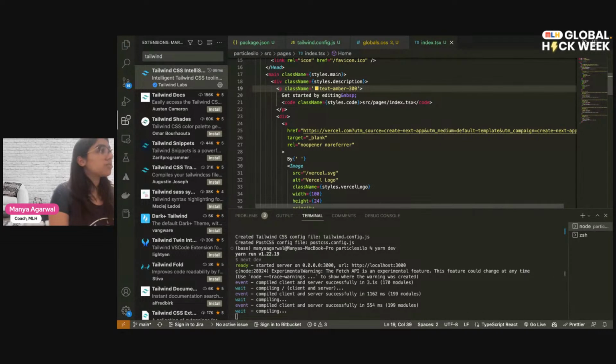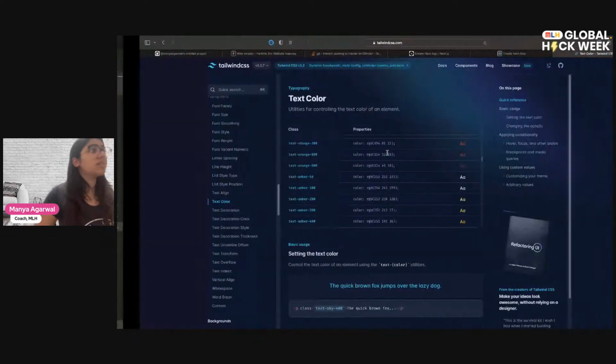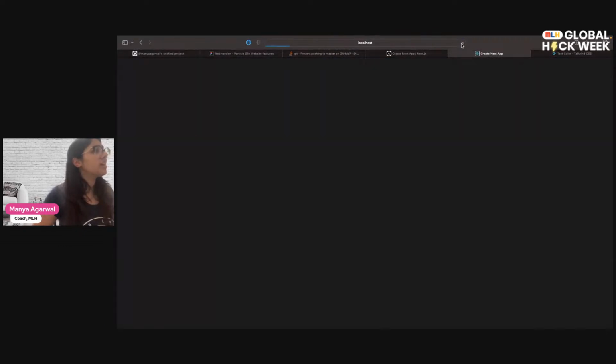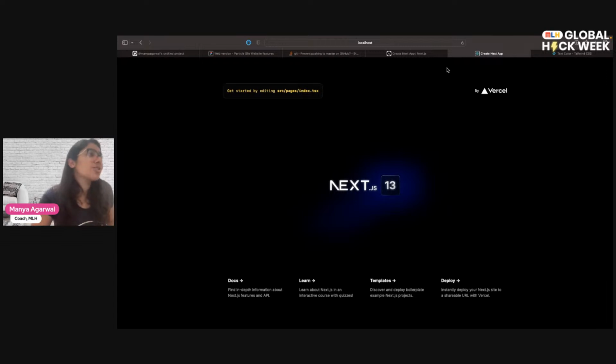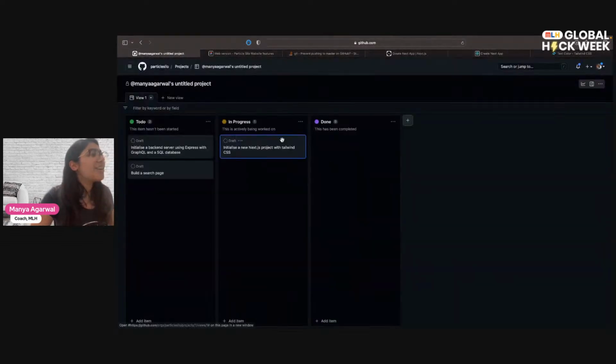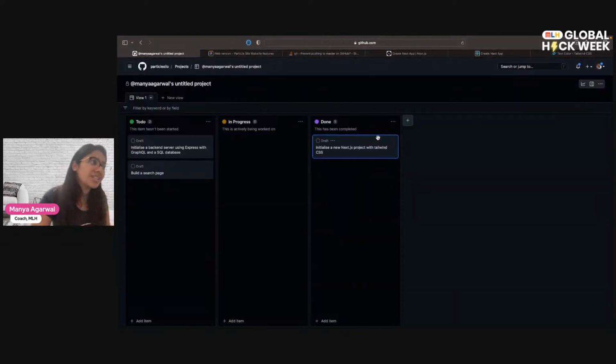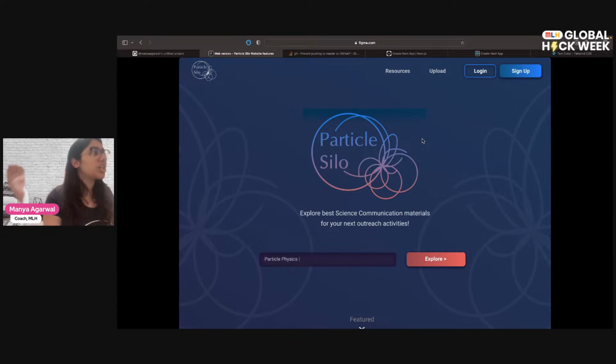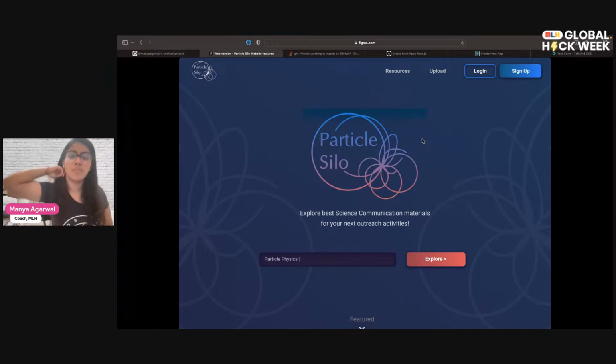All right, so we have the text color, and this should be as straightforward as this. Oh, I thought amber was red, but we saw that it changed the color, so it works. Okay, cool. So we can successfully get the dopamine by going from to-do to done by doing this basic stuff. Then, because we're on the front end, I'd like to finish this first. What we need to do is give a gradient on our background. That's the first thing.